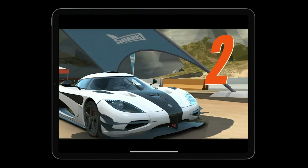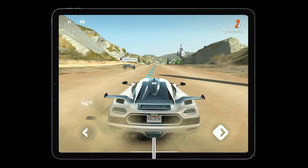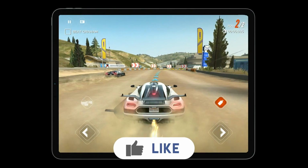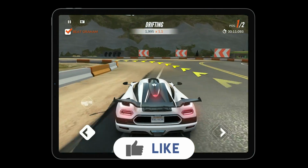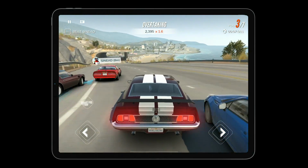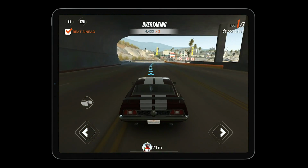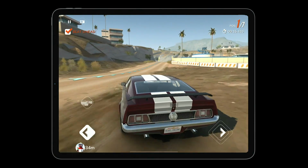Please note, the game is still in a very early state. I say that because it's still being heavily updated each month with more cars, tracks, mechanics, graphic improvements, and so forth. So keep that in mind before you download it. Thankfully, Rebel Racing is free to play anyway. The game should be supported on most iPads, but for the best experience, keep it to iPads released since 2015. The game doesn't support controllers, unfortunately.